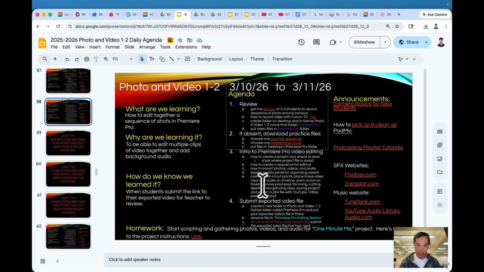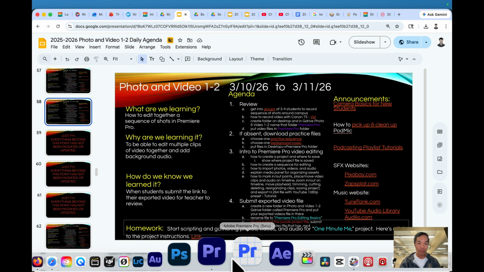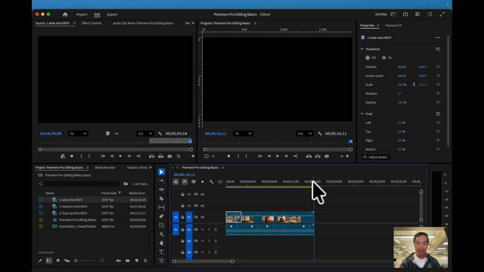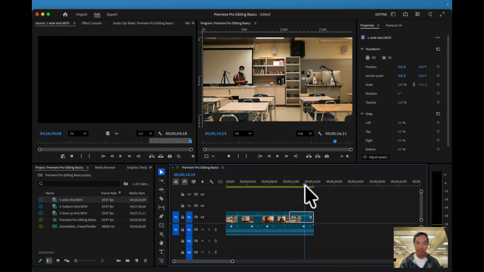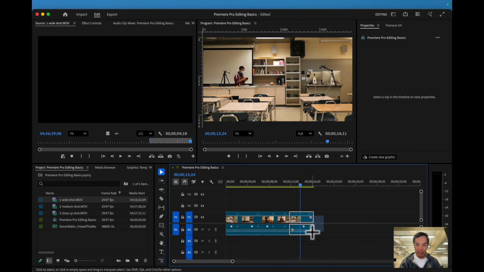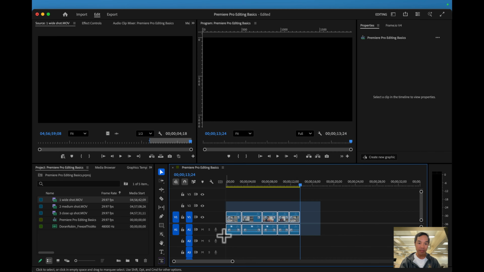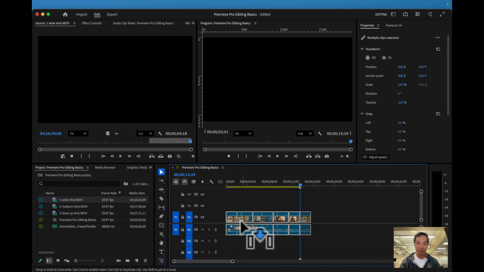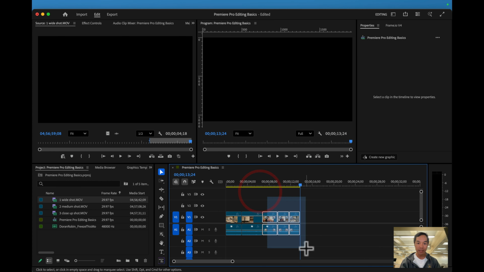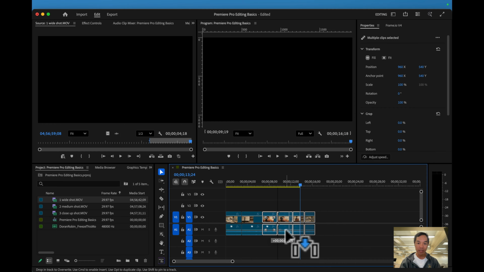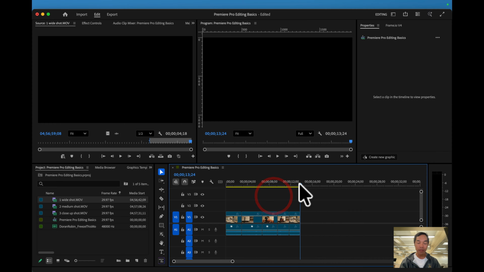And then timeline, how to move the playhead and trim and cut. You actually seen me do that, okay? So you already seen me do the trimming of the playhead. So trimming means this. If I don't want to end on me touching this phone and I want to end on me just looking at the camera, I can highlight these two and then just drag that right there. Okay, and if I want to move a bunch of stuff around, I can highlight all of them and drag them together like that. Or I can just highlight and then drag three. Okay, so there you go. That's how you do that.